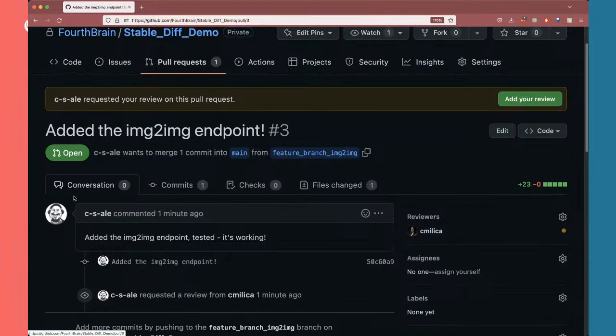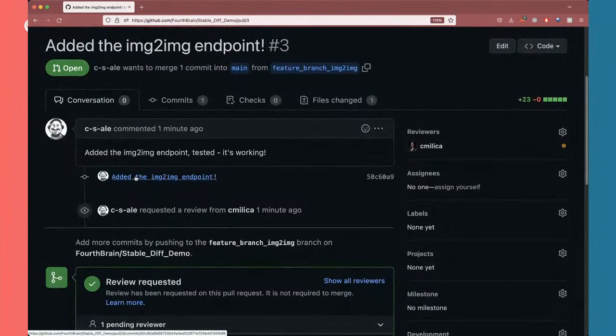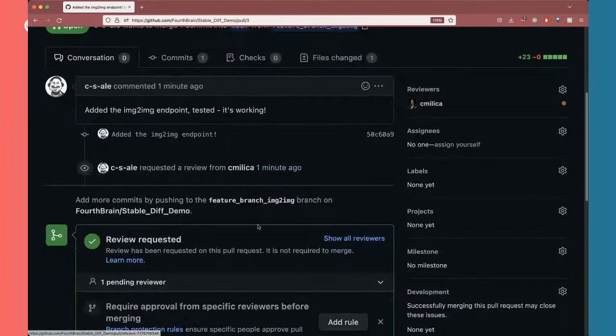So the tabs at the top, this conversation tab, is kind of like a summary of everything that is happening on this pull request. So Chris just made a commit and he added this commit message. And then after I add my comments, the comments are also going to be visible here. This is also easy to use for going back and forth and collaborating on an issue.